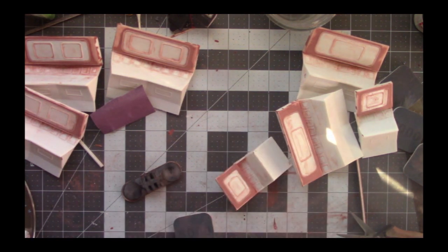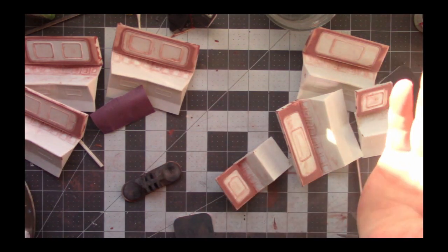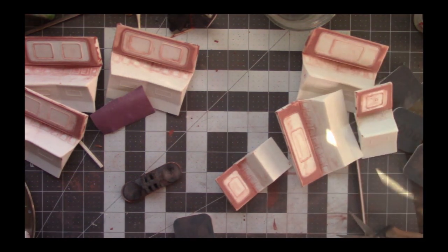Probably before I wash them, I'm going to go ahead and get the monitors and stuff cut out, so I can get it all cleaned up at once when I go to prime. Alright, I'm going to get back at it, guys. Come back when I have some color to put on it.